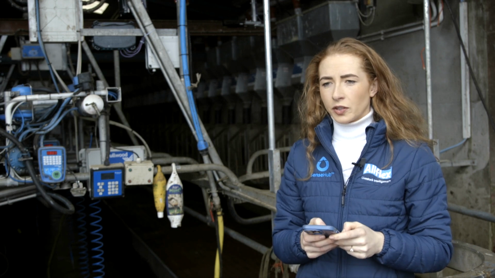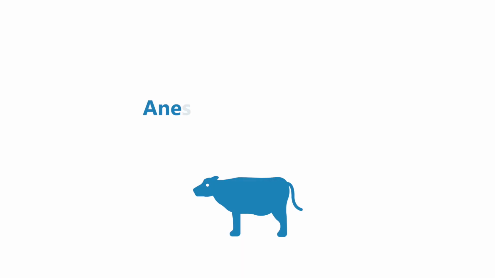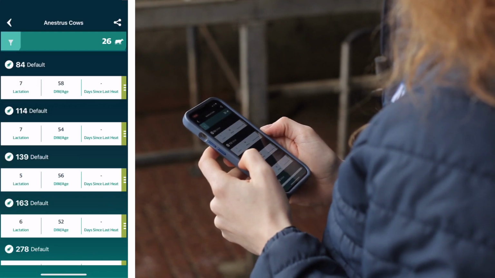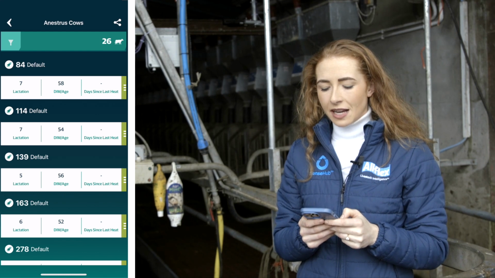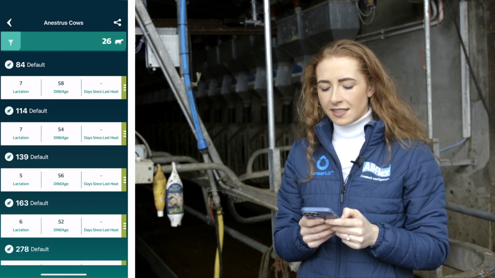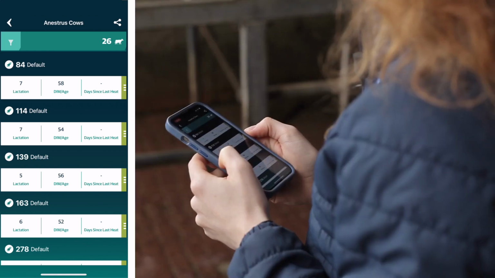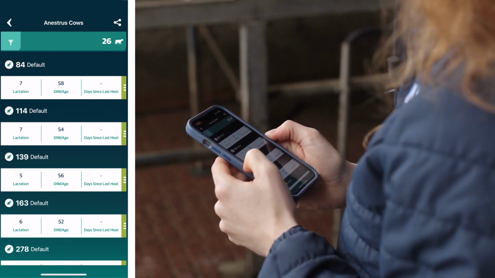Next, I'm going to discuss the most relevant reports within SenseHub ahead of your breeding season. So firstly, we have the anestrus cows. I have it here on the home screen. So once I tap in here, I have 26 animals in here. The anestrus report is a report which identifies animals which haven't cycled. So once an animal has calved, 50 days thereafter she will appear in this list if she hasn't cycled. If a cow has had a cycle already, it will be after 30 days.